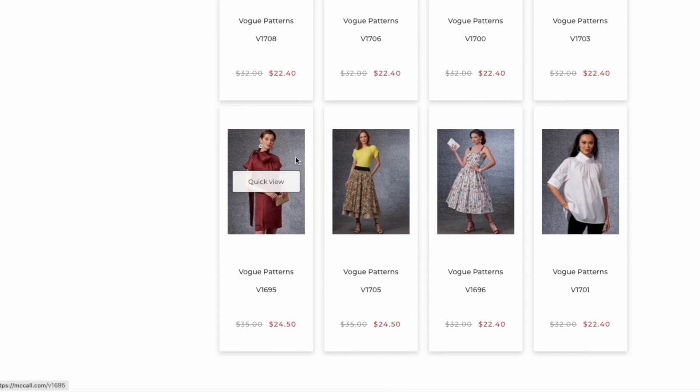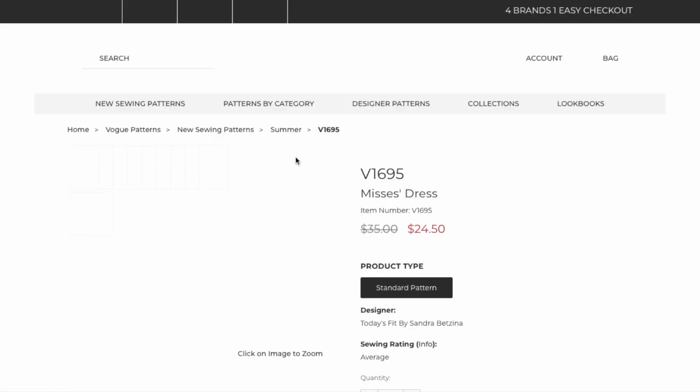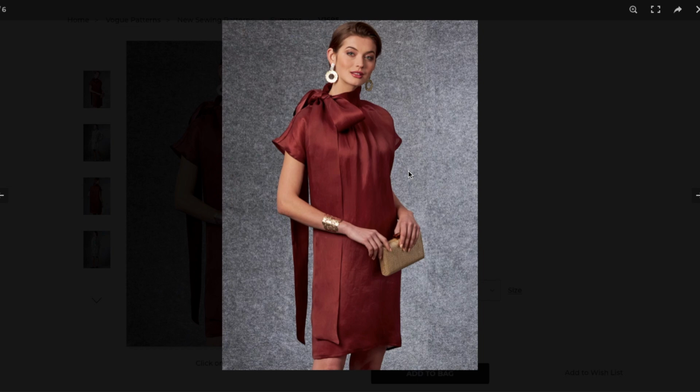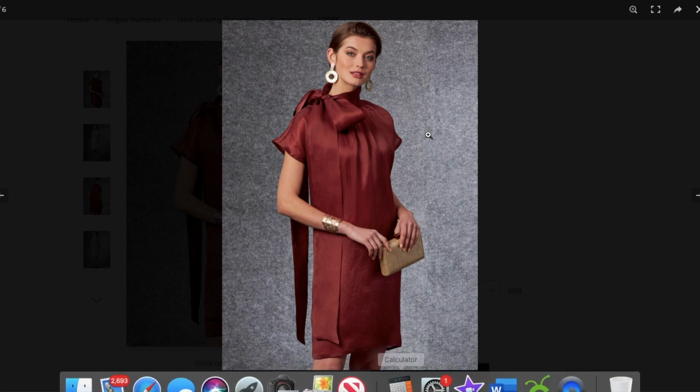Okay, now we've got a sweet little shift dress, it looks like, with a dramatic neckline. Yes, this is, was it Charlize Theron who wore, maybe to the Oscars, that big? Or was it Gwyneth Paltrow? One of them. Okay, so we've got a grown-on sleeve. I am guessing some gathers here. And then this dramatic collar is sewn on with a big bow. But other than that, there are no seams to this guy.